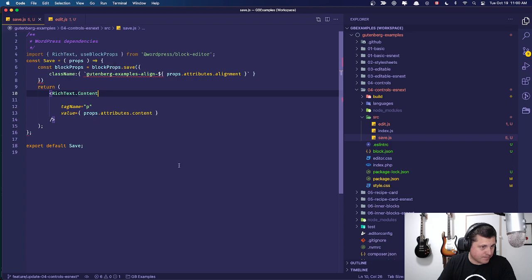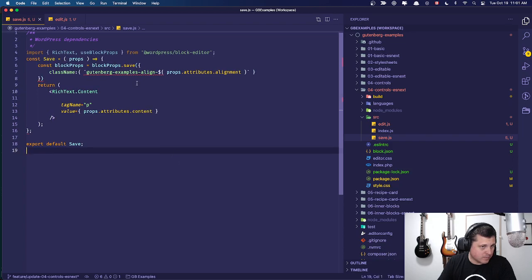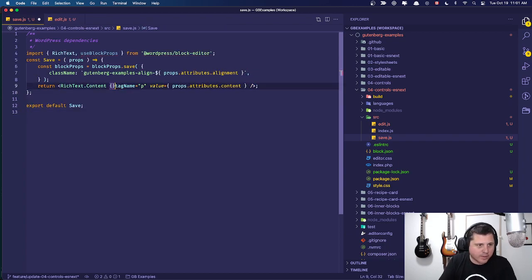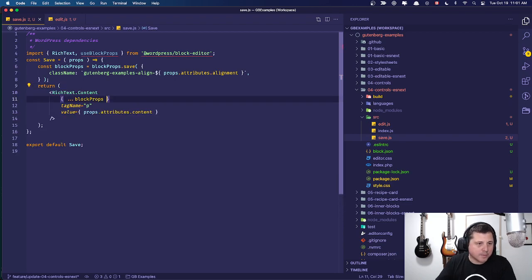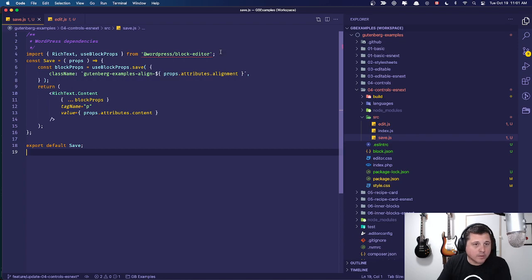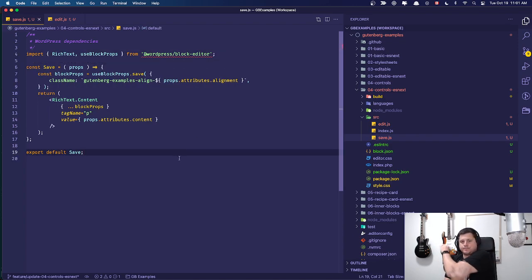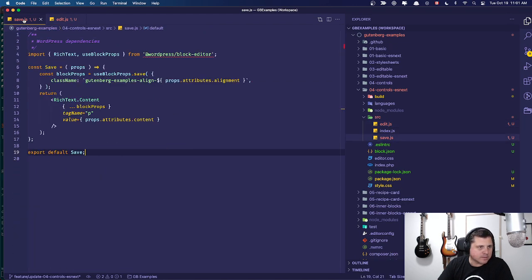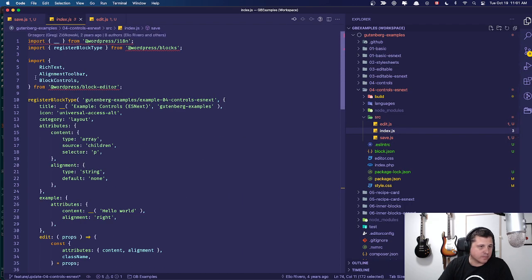What is this? Oh, I don't need that. Okay, that does that. And then we should be able just to spread block props on here again. Cool. Let's add a bit of space in there. Okay, so that's the edit. That's the save.